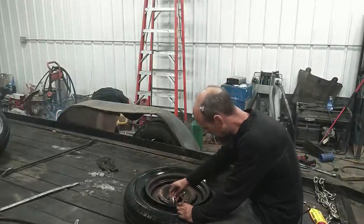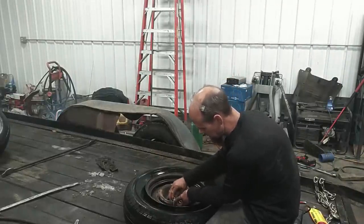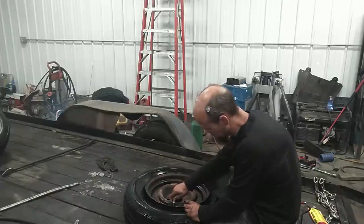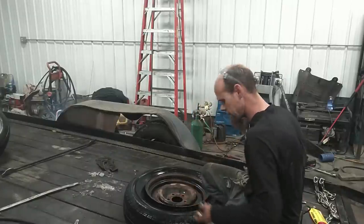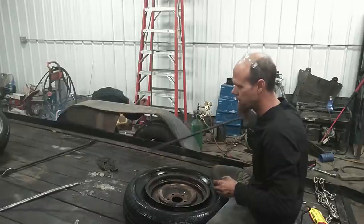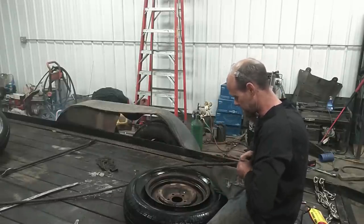And that first one just fought me tooth and nail. And this second one just came right on and off. Go figure. Probably took me more time to get the bead broke on the first one than it did to do this one start to finish.